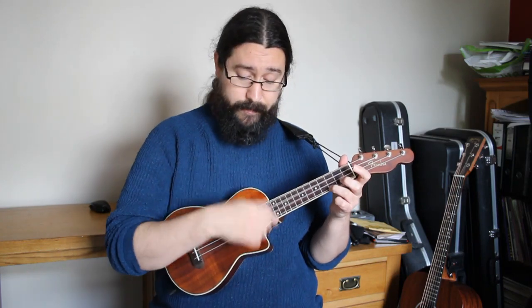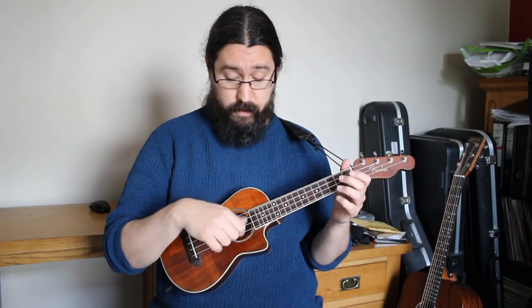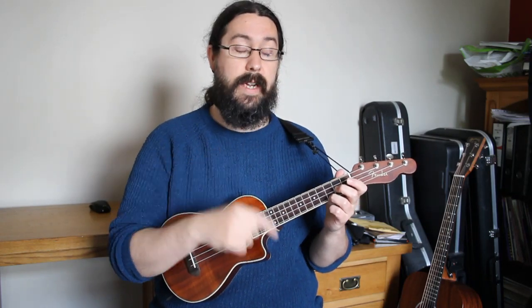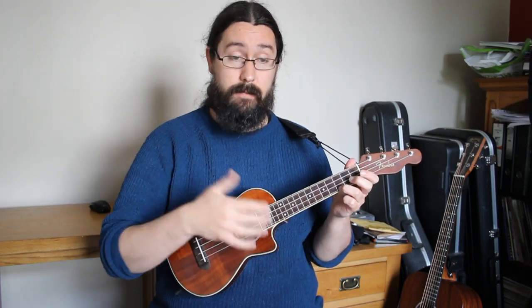Okay, so to get that, you really have to keep that wrist loose. Okay, I think if you're strumming with your thumb, you're probably going to have a hard time with that. It's going to be best and easiest, I think, with an index finger or with a plectrum. But do what you can if you're strumming with your thumb.